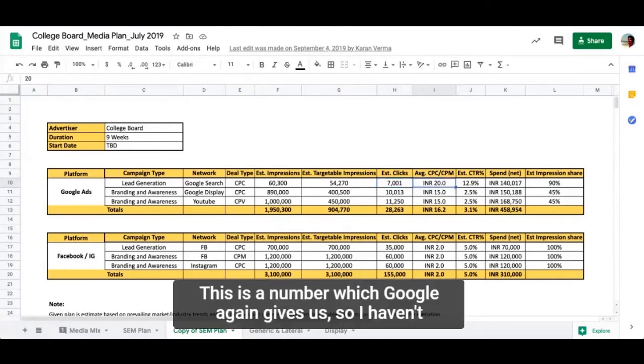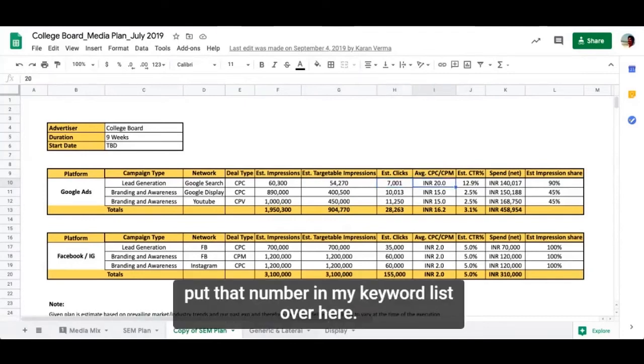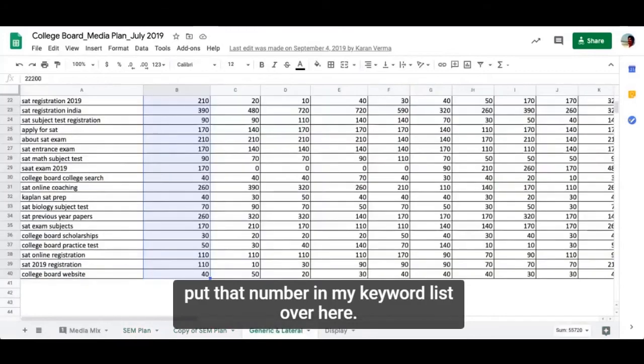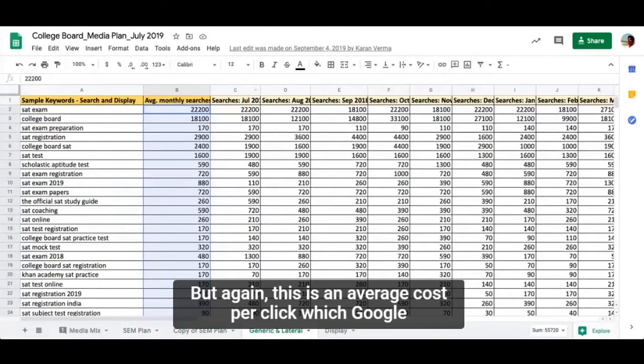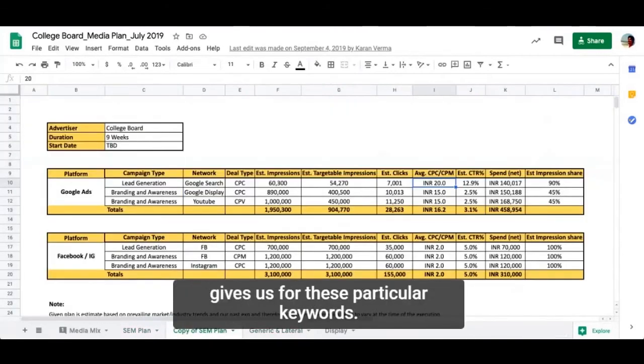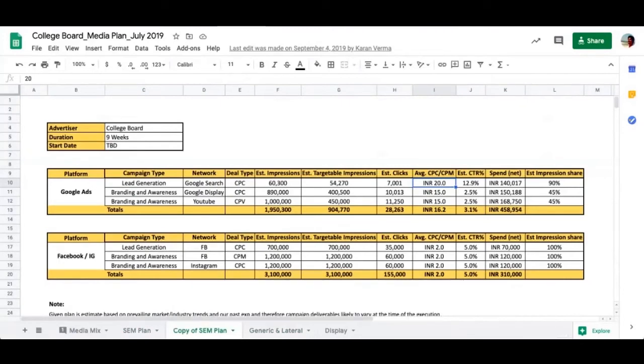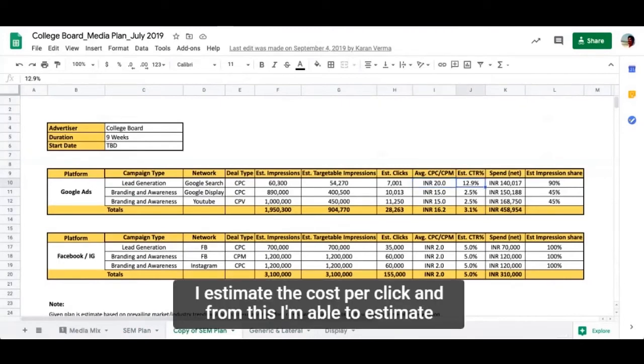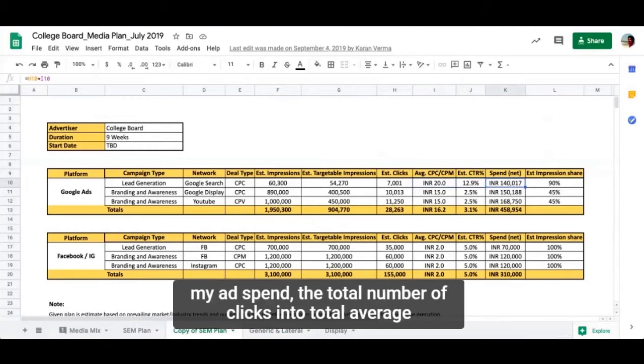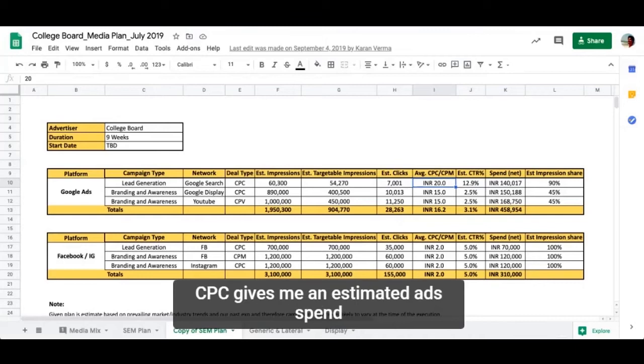This is a number which Google again gives us. I haven't put that number in my keyword list over here. But again, this is an average cost per click which Google gives us for these particular keywords. I estimate the cost per click, and from this I'm able to estimate my ad spend. So total number of clicks times total average CPC gives me an estimated ad spend.